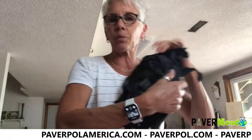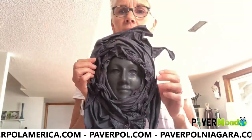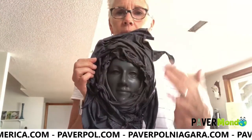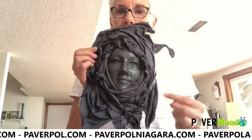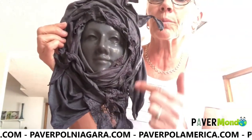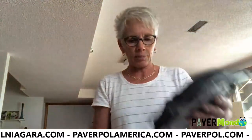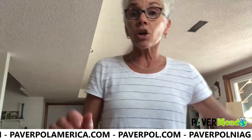And then this is the one that I'm going to demonstrate today, except I'm not going to be using the gray like I did here. This one is gray with dry brushing of purple in it. But what I used in here is called relief decoration. You can see that textured part right here. That's called relief decoration. It's a Paverpol product, and I will be explaining that in a moment. This is similar to the leather masks from Italy you might have seen, but this is not going to be that.